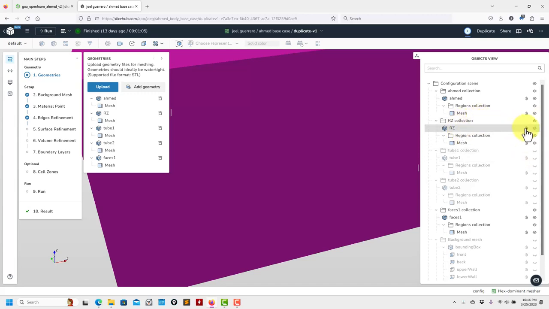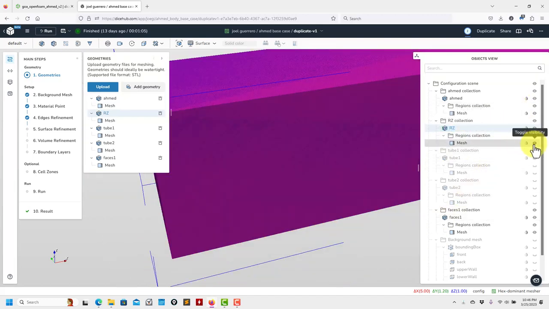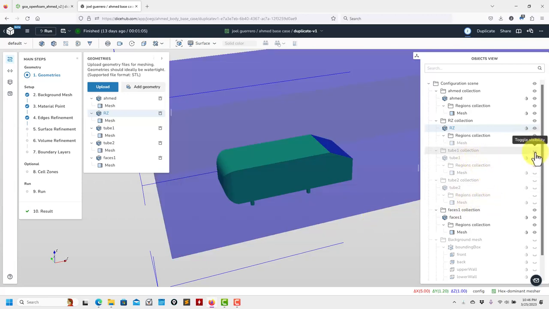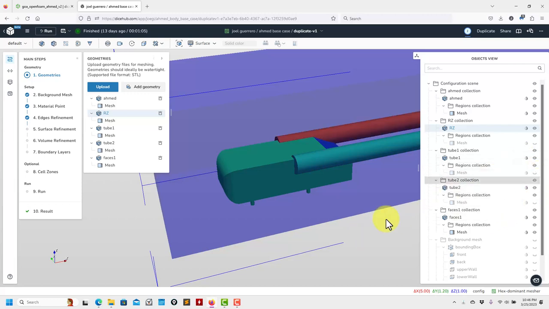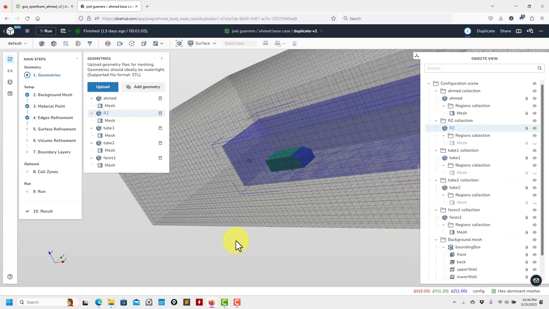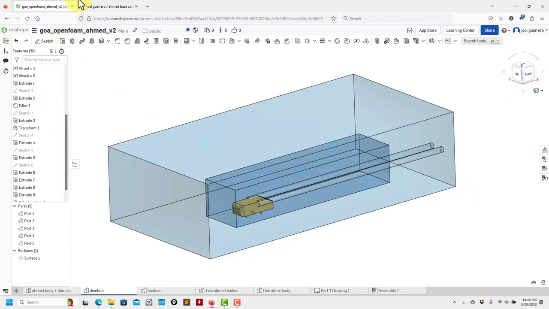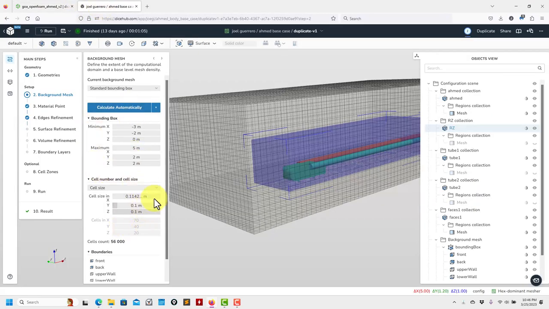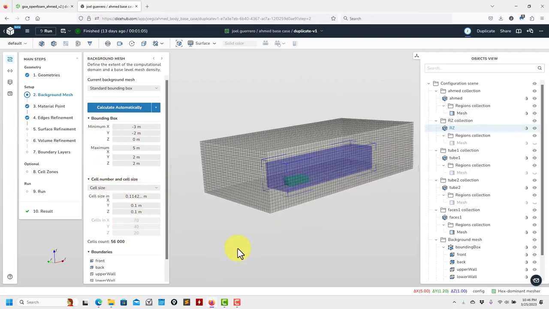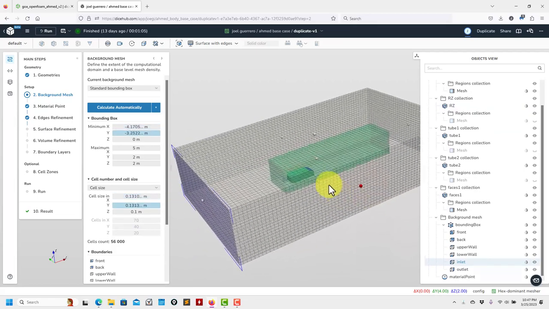So let me go here and I can change the transparency of that one. Okay, and let me go here, the two, and here. Okay, and this is it. Okay, we have this geometry, and also let's bring back the mesh. Okay, so we have there the mesh, the background mesh. So previously we defined the coordinates. So this coordinate here, I also got the reference from the coordinates here in my domain. So I put it there, then you can give a cell size here and it will automatically compute it. But also remember that you can click here and see that you can pull it in. Okay, so it's quite easy.